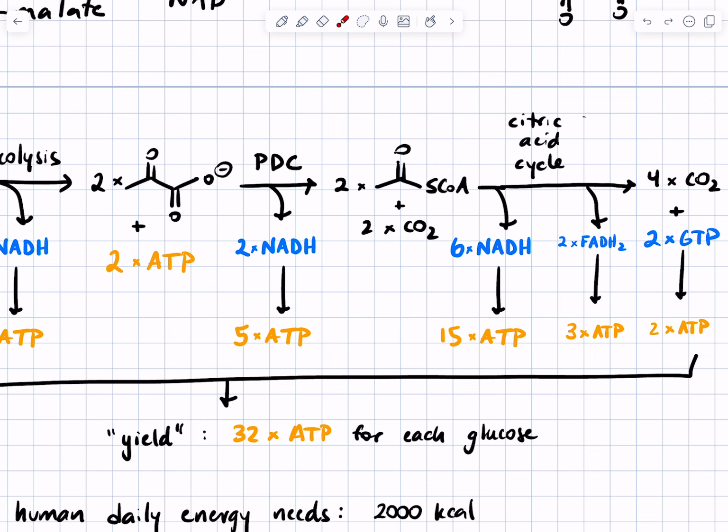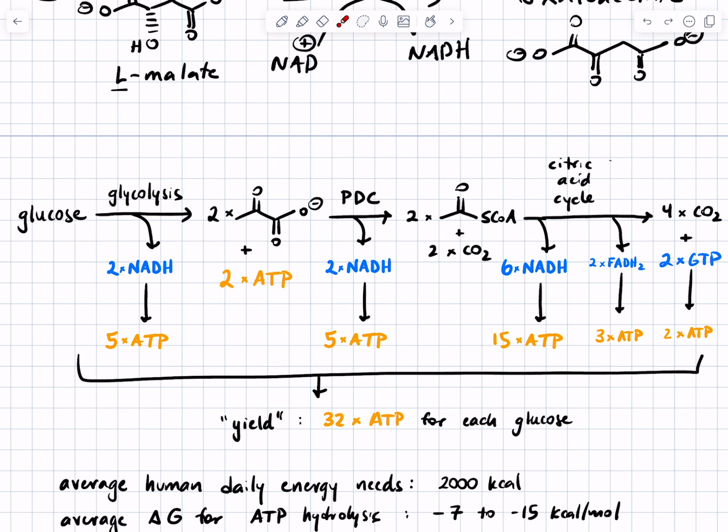FADH2 is a slightly different hydride carrier. It delivers hydride to the electron transport chain at a different spot. And so every hydride delivered from FADH2 generates fewer equivalents of ATP, drives the proton gradient a little bit less. So it's estimated about 1.5 ATP per FADH2. Put it all together and you get 32 ATP from the complete metabolism of each glucose. And that ultimately, if you follow through, oxidizes all 6 carbons of glucose to CO2, and that's what you're breathing out, okay? And again, the oxygen that you breathe in is tied to this process indirectly. Oxygen accepts the electrons that are delivered to the electron transport chain.